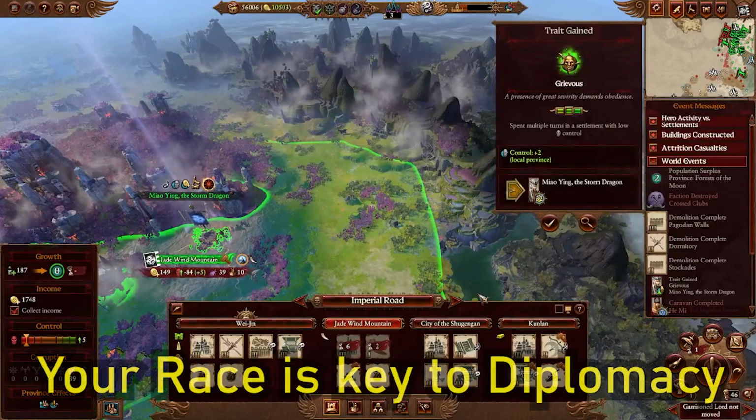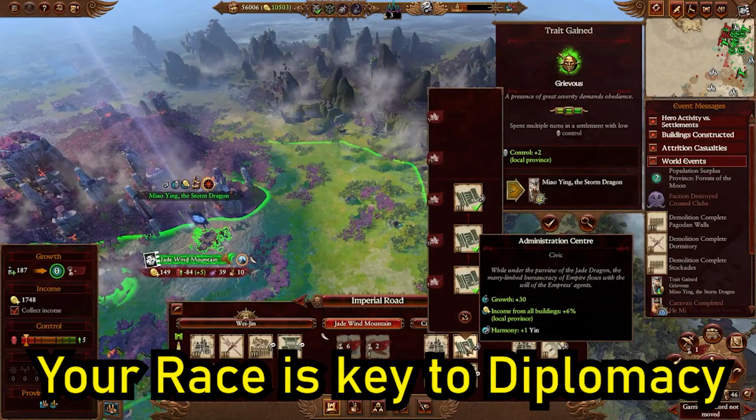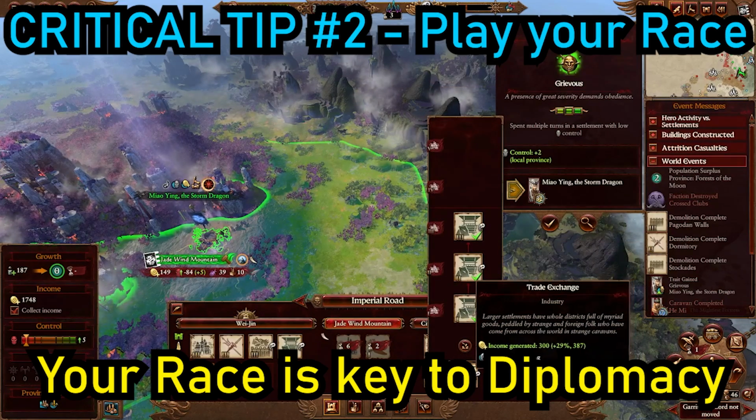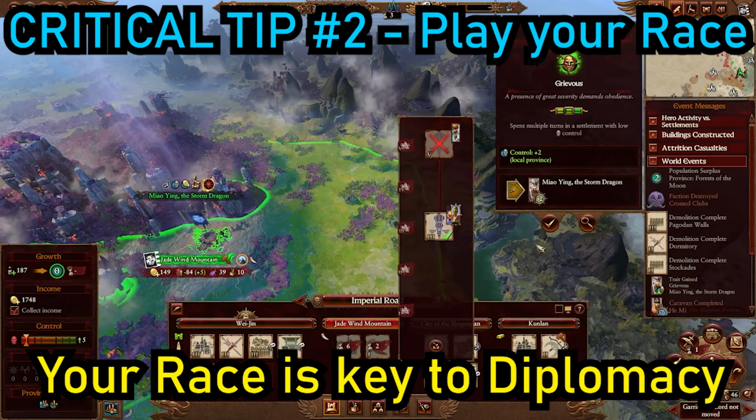But who do we interact with? Who do we not want to deal with to make sure we stay popular with the right people? Well, let the races guide you. That's critical tip number 2. Follow the intuition of your race.